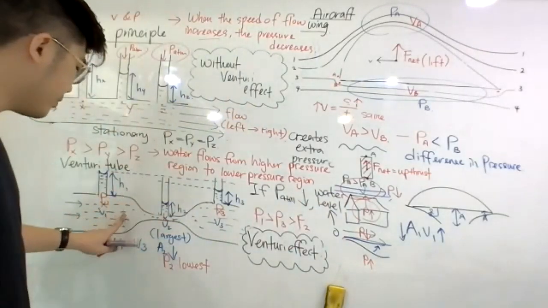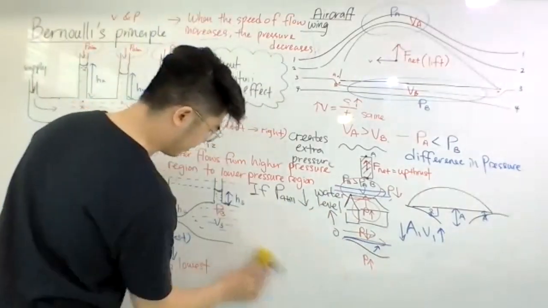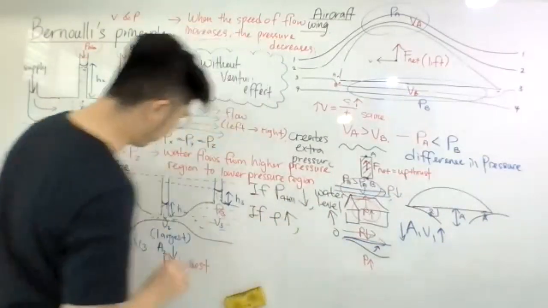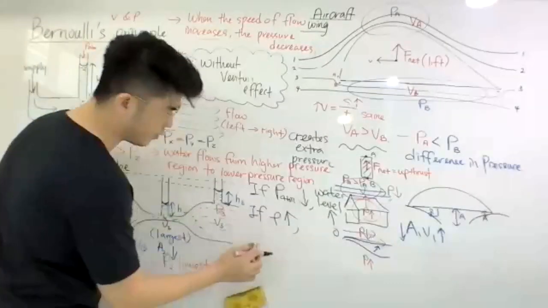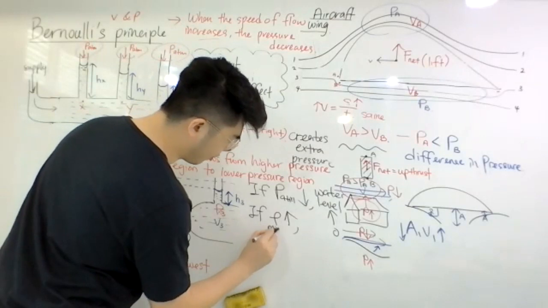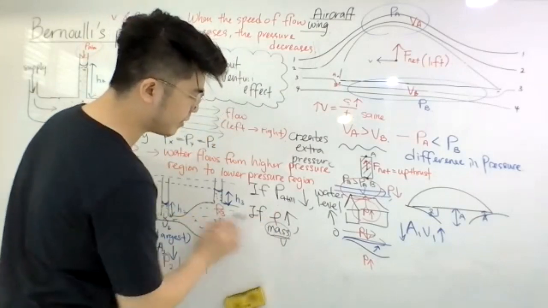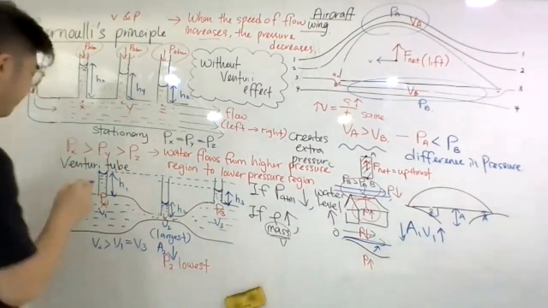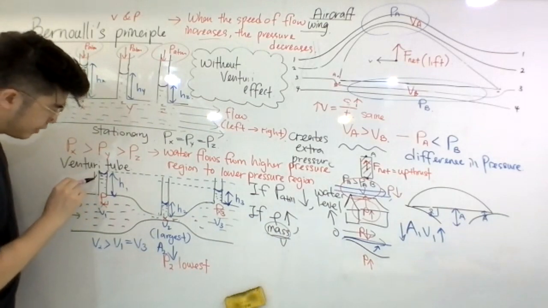What happens if I use a denser liquid? If the density of the liquid increases, what happened to the water level here? Now, think of it logically. Density is what? You can think of it like mass over volume, right? If density increases, that means this liquid gets heavier. Heavier, that means what? Same pressure, the liquid gets heavier, it will decrease.